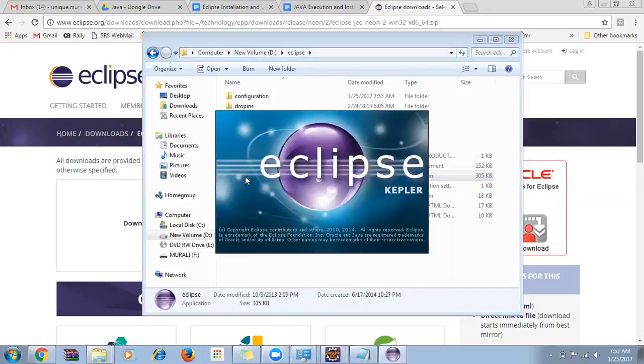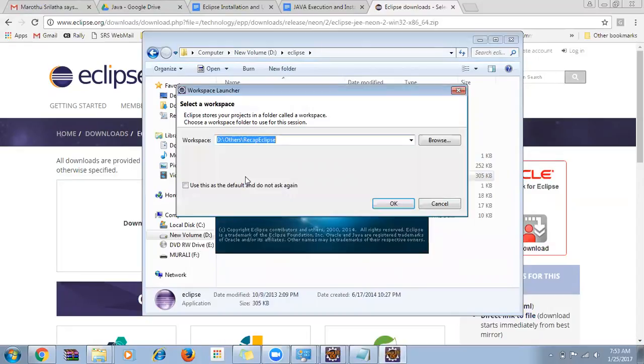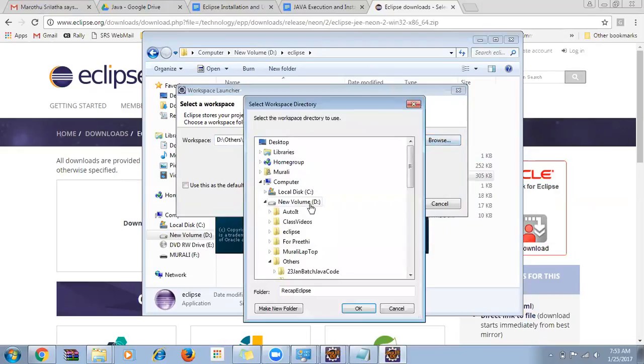So first, what we need to do once we get that is create a workspace. Usually it will be in the C drive, but it's bad practice to have the code there. So to create the workspace, change the path. We can select any other path apart from the C drive. Browse, D drive I'll go, then to some place, others. Then here I'll create a new folder.